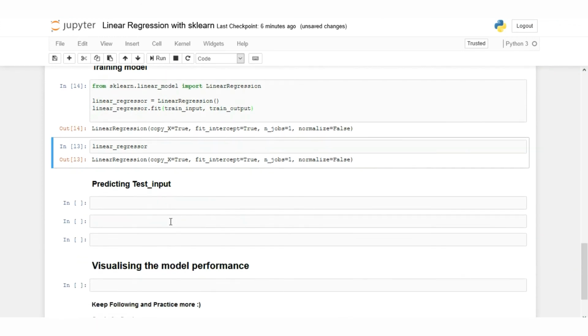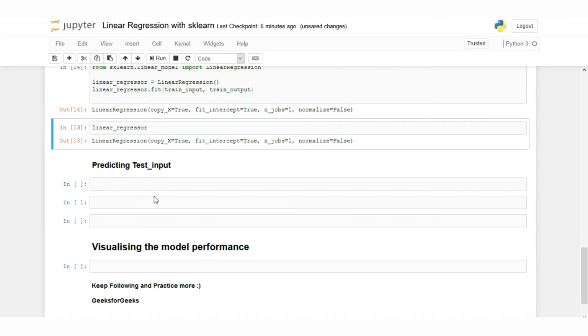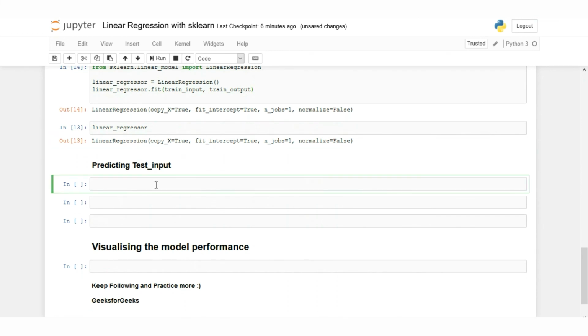Now it's time to test our model, but for that we have to predict some values and then compare them with the actual test output, right? Our model doesn't know anything about our testing input and testing output, so we'll be feeding our model the testing input now, and using those input values it will predict some value. We have not shown the testing output to our model, and when the model predicts, we'll compare that predicted value with the testing output.